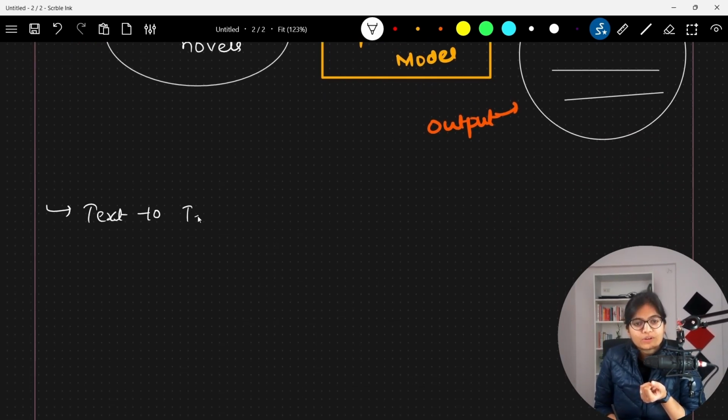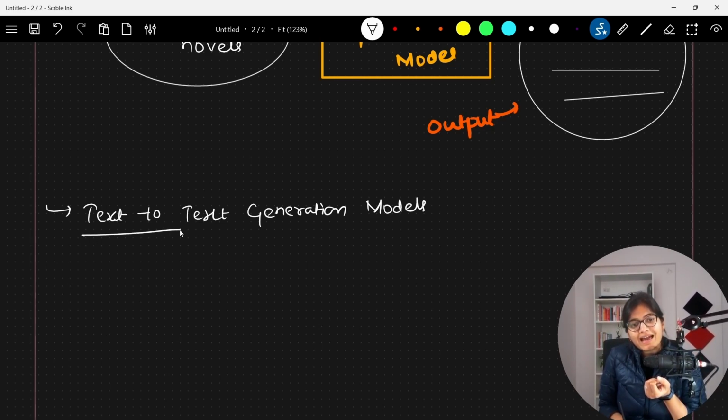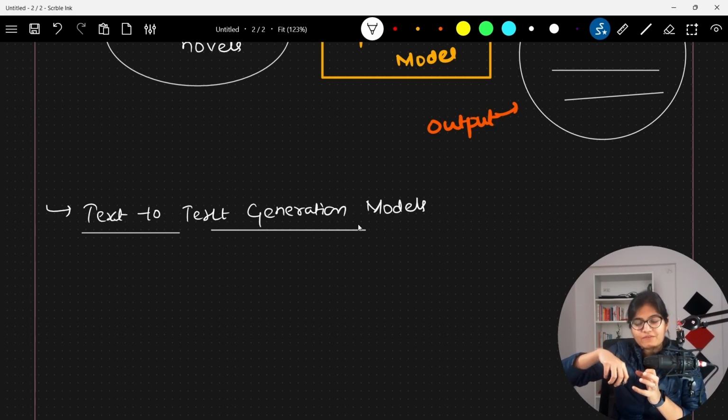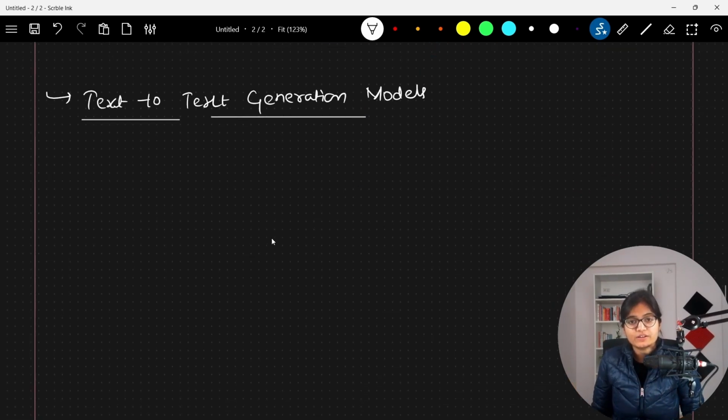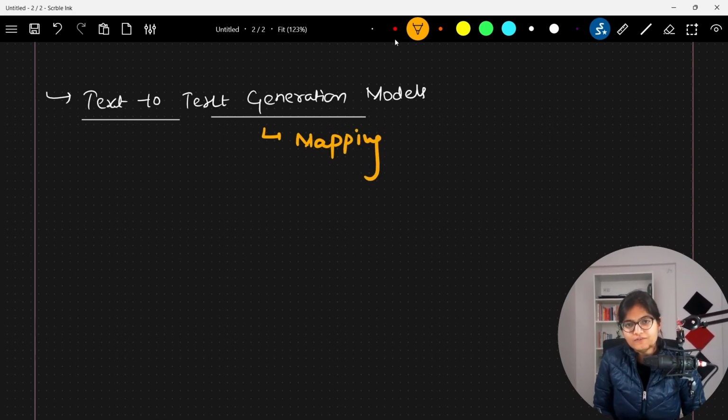Another variant which I am talking about is the text to text generator, or text to text generation models. What will happen in this particular case is, for example, I will give a complete context, I will give a complete text, but on the basis of that, I want a complete mapping of that. So here, the important role is mapping. Very good example. Can you think of anyone? Just pause the video and try to think where you are seeing this kind of models. If you observe in Google Translation, suppose I want to translate the language from maybe Hindi to English.